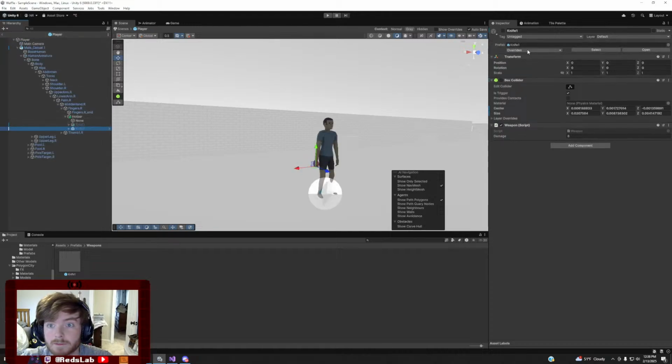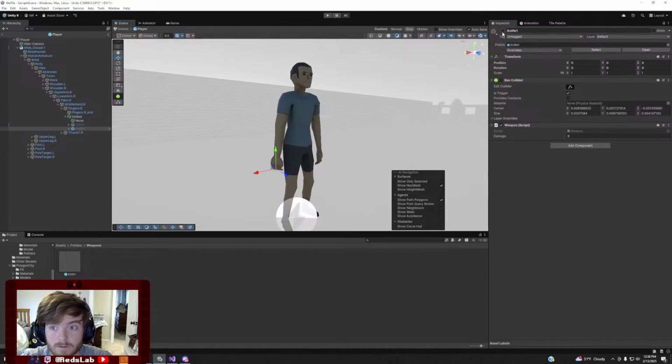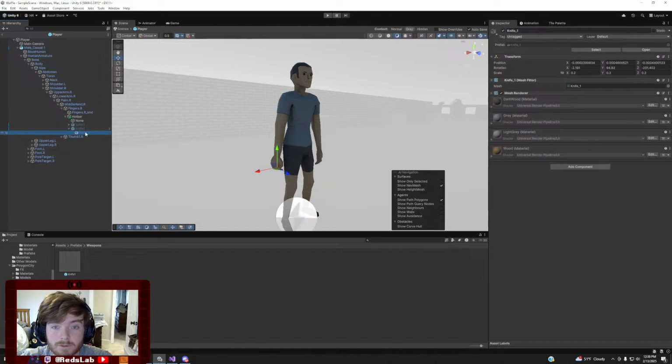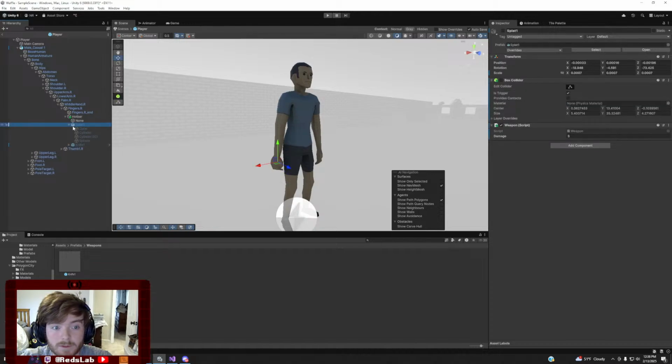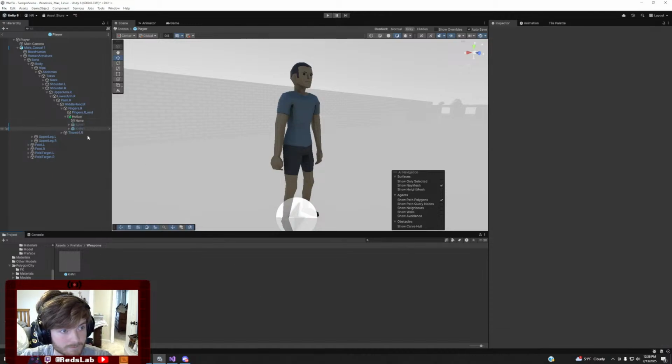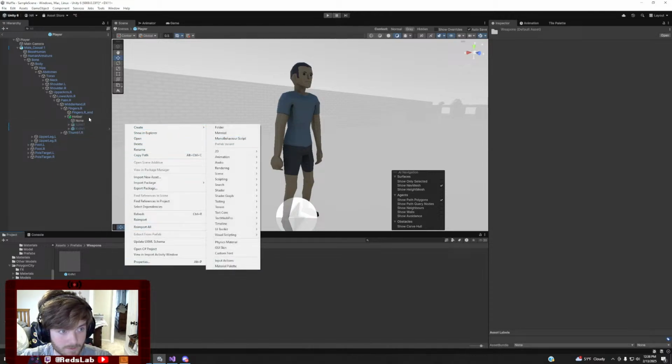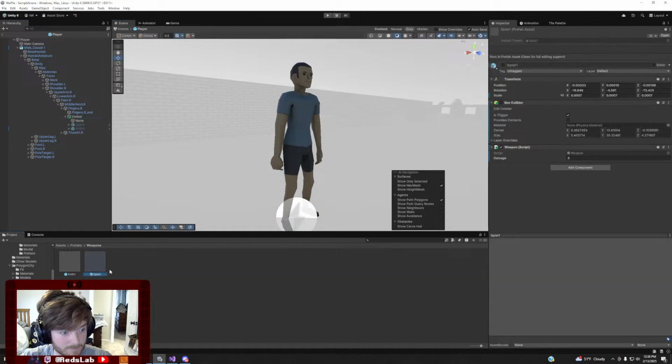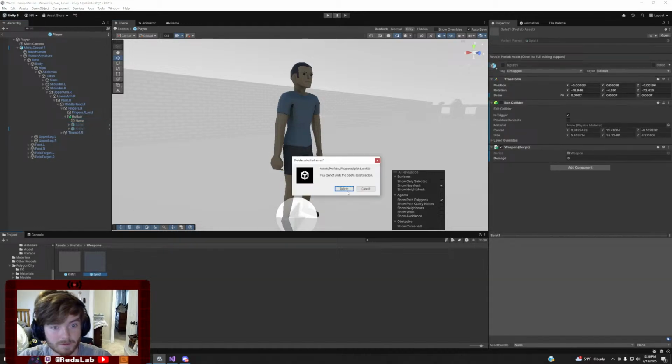Actually, I can go knife 1, and I can apply all the overrides, including the actual orientation of that. This is not actually a weapon, so we'll fix that. Actually, no, never mind. Delete.